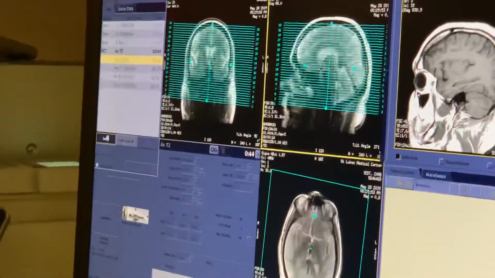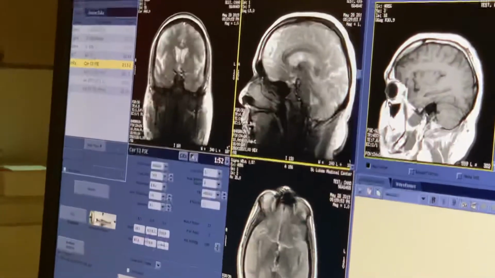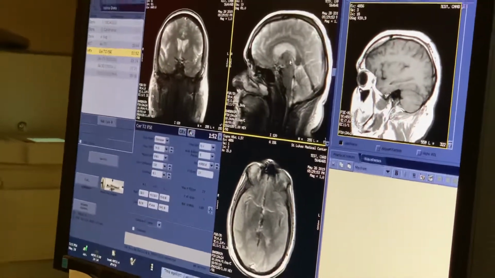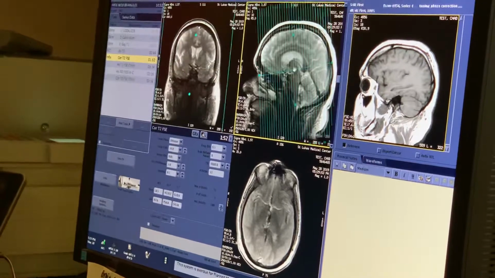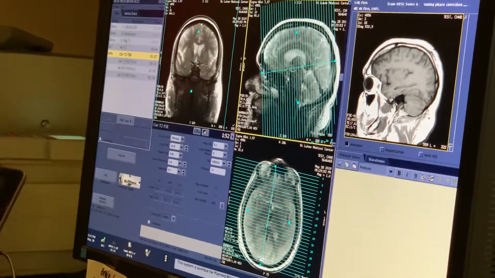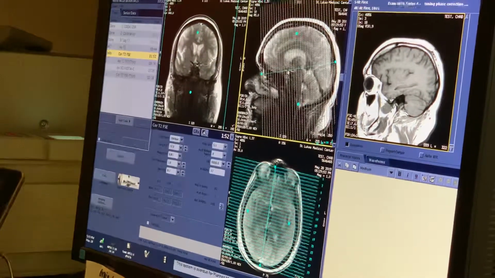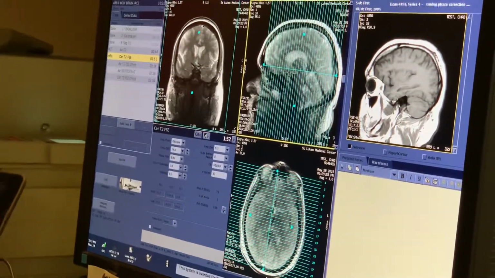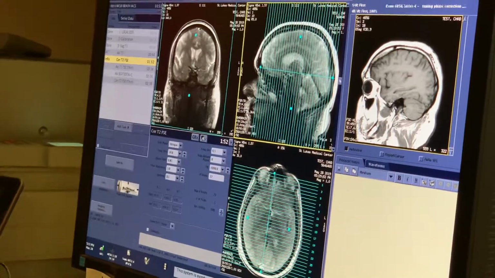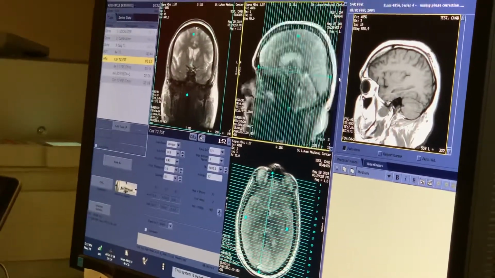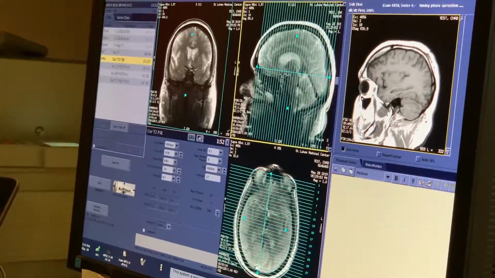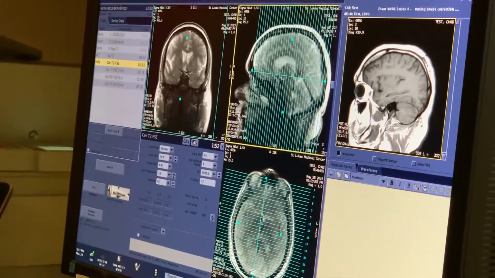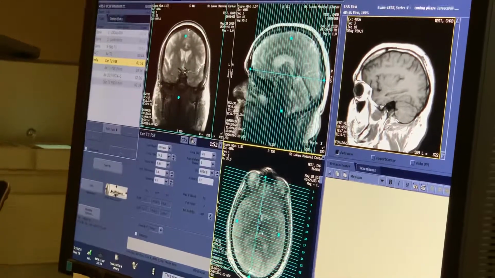Coronal T2. Same thing as before. Throw down in the sagittal. Make sure that my slices are going the correct way, which they are. And then I just angle again with the back of the brain stem right there like that. And then go ahead and angle in all three planes again.